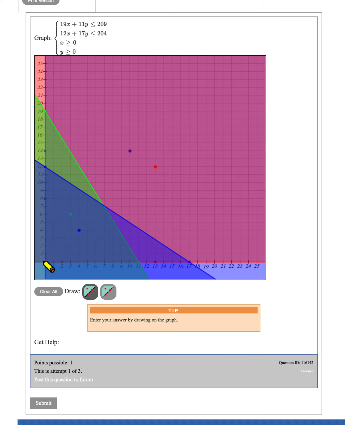Corner points: 0, 0. I got one up there at, wherever this is, 7, 7 it looks like. And then at 11, 0. And we'll see those corner points in the next section. Those end up being really important.